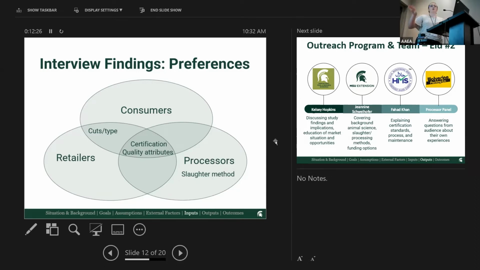All three groups currently use or want to see certifications. They'd like to see an even better and strengthened certification system in the US with a little bit more clarity between all 25 or so of those organizations. They also would really like to see halal meat that has other quality attributes besides halal, so organic, vegetarian fed, animal welfare concerns, things like that.